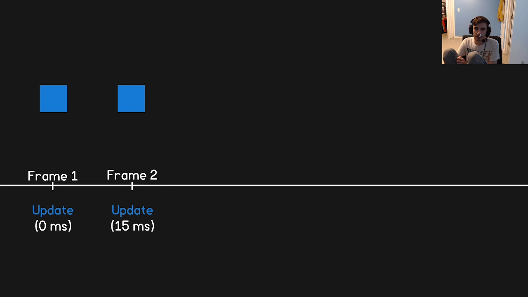Now imagine for whatever reason that the frame rate drops, and the next frame is drawn 65 milliseconds later. The object obviously needs to move a lot further between frames 2 and 3 than between frames 1 and 2, since more time has passed. As we've talked about before, this is why we always multiply our object's velocity by delta time, the time between frames. Now there's another update method called fixed update, which we almost always use when we're working with rigid bodies.